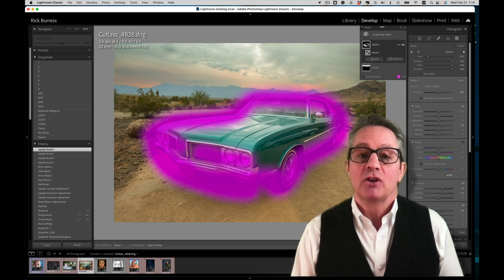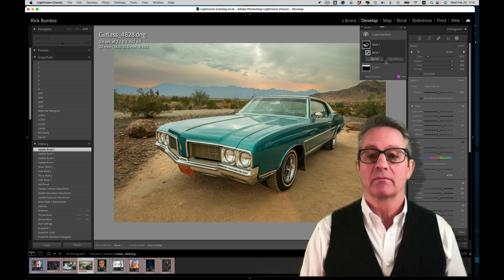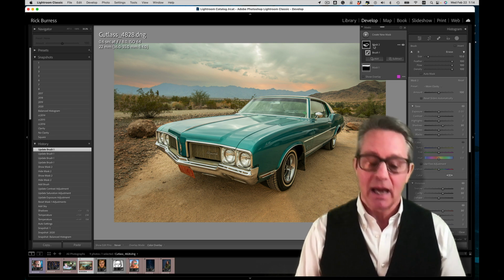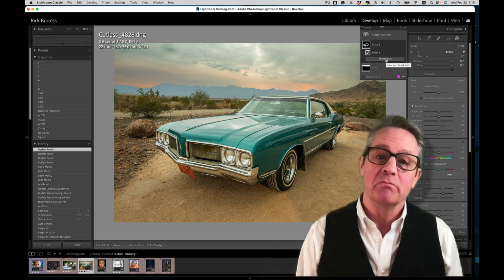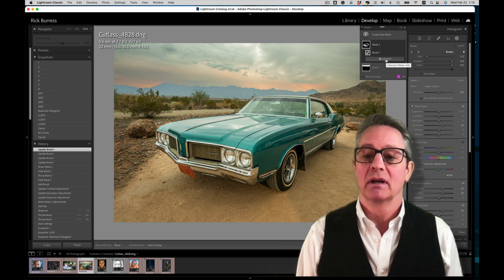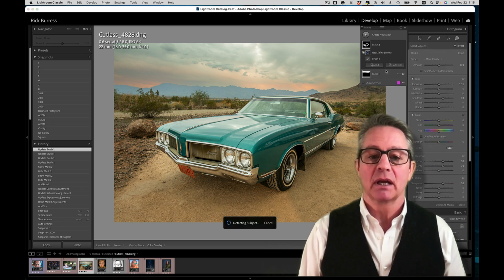In Adobe Camera Raw, if I hold the Shift key, intersect shows up. In Lightroom, I have to hold the Option key for intersect to show up. Don't shoot me, I'm just the messenger. Intersect with my subject.